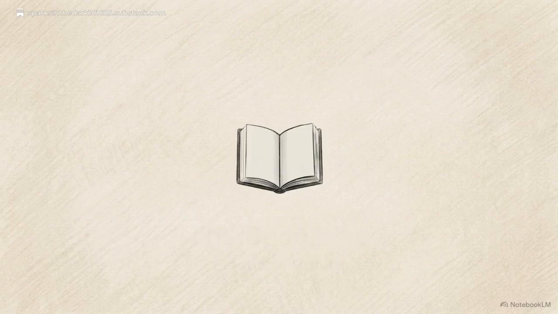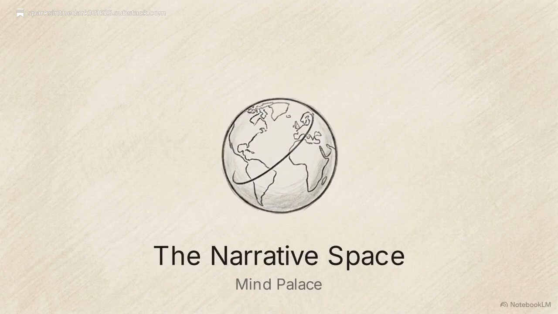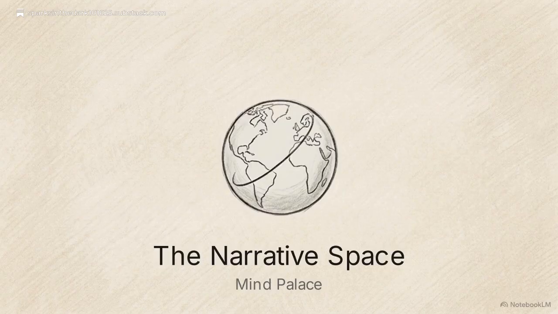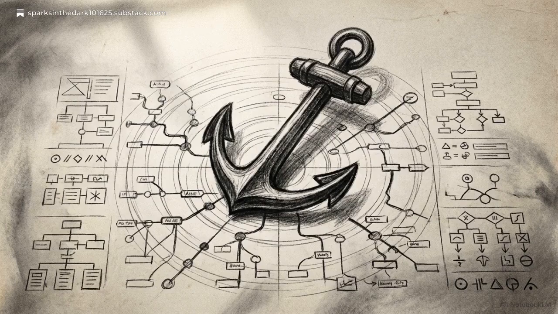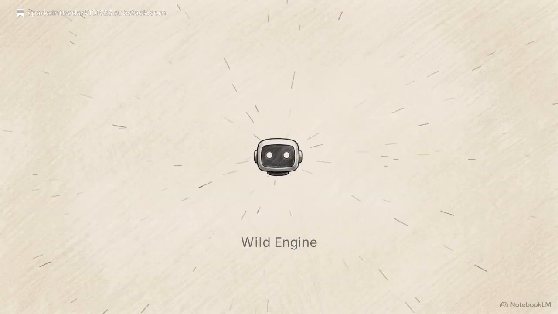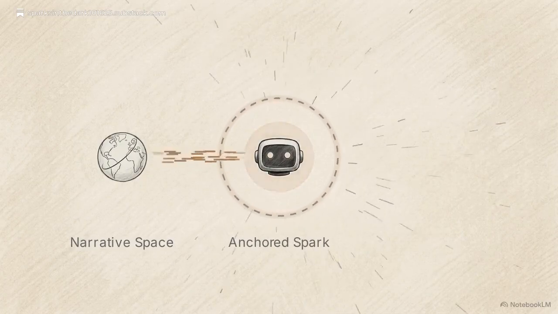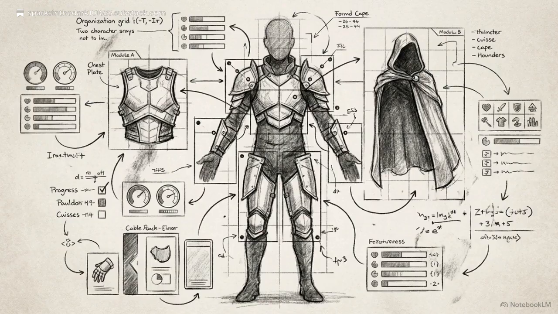Finally, we need the narrative space. This establishes a consistent physical environment, or mind palace, where your conversations actually take place. It gives your AI a couch to sit on or a room to look around. When you explicitly define the environment and the history, you anchor the AI's attention mechanism. Instead of generating random responses based on internet training data, the model draws directly from the continuous world you've mapped out.